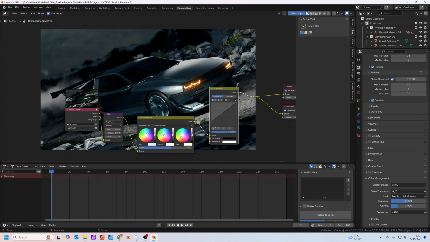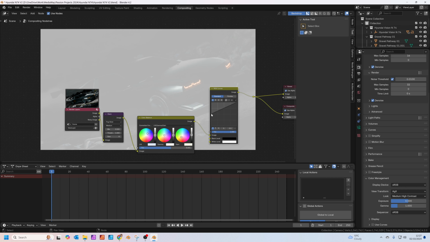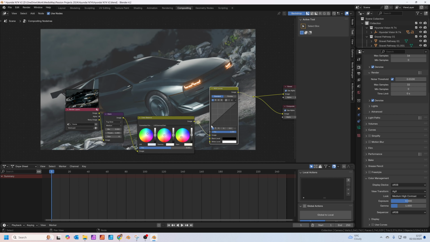And by lifting this up, we're making the blacks more grey. So we're just going to lift it up a tiny fraction, just above the bottom here. And we're also going to put a little bit of an S curve in it, just to give it a fraction more contrast.